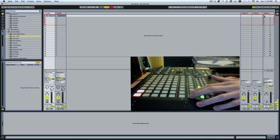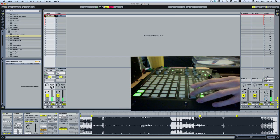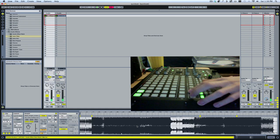If you're playing 2 tracks, which are playing now, when you hit the 1, you'll be able to see the waveform of the first track. Hit 2, the waveform of the second track, so you can switch between the two real easily.